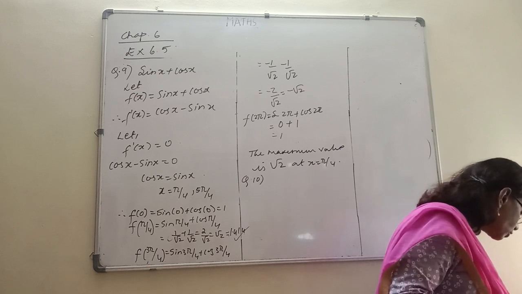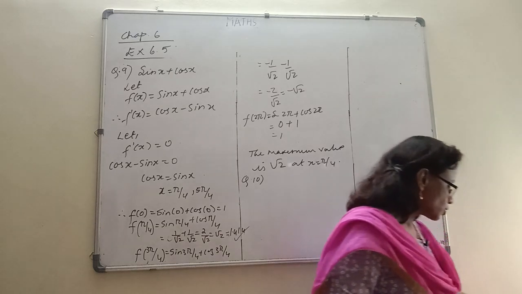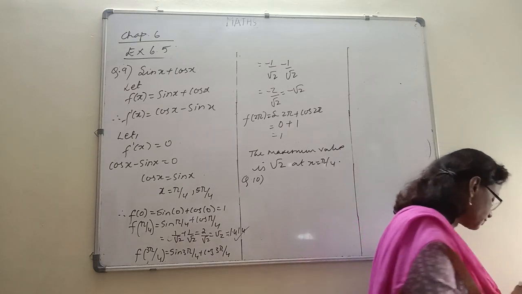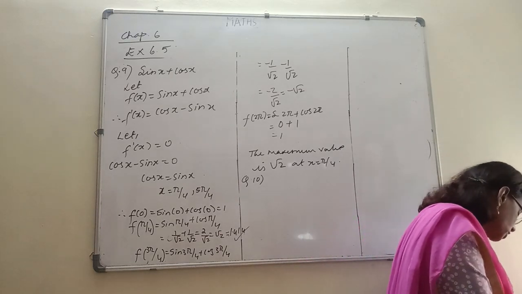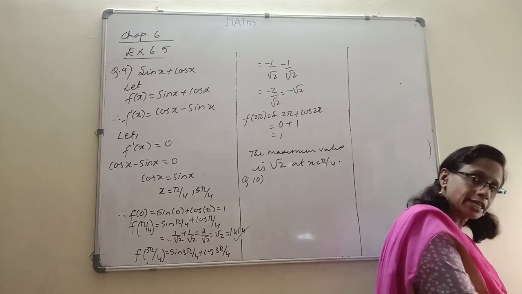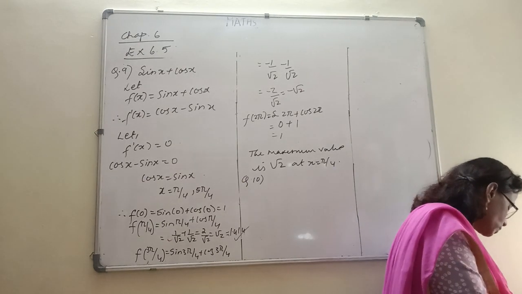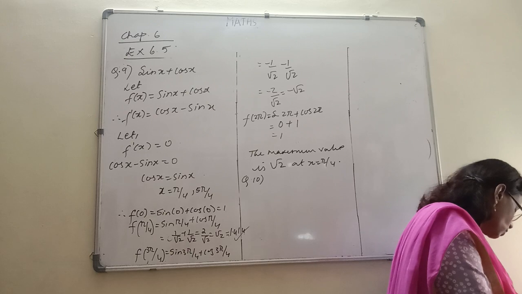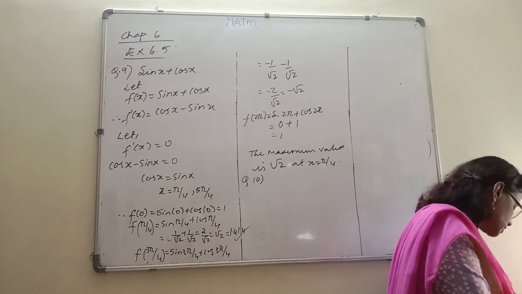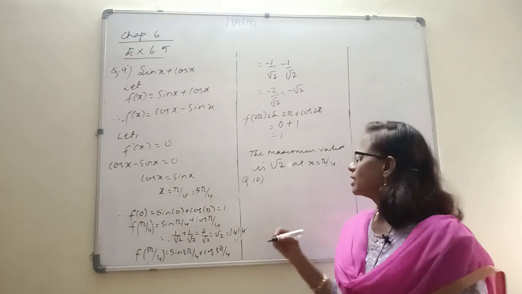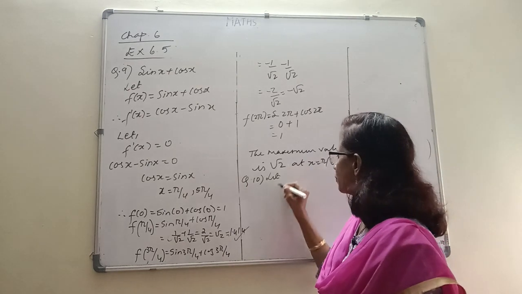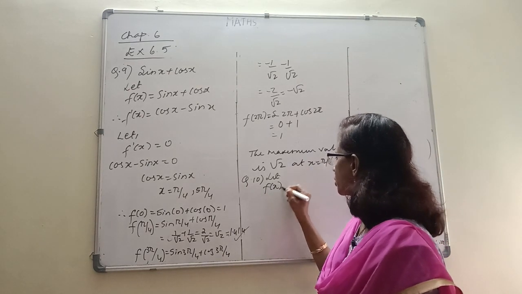Find the maximum value of the function in that interval. So okay, they ask us to find the maximum value of the same function in an interval from minus 3 to minus 1. They give you another interval also. So let's see right away. Let's call this function something, rather than calling the function all the time by its polynomial.